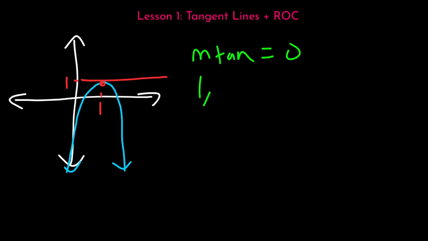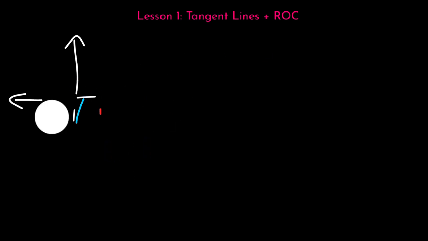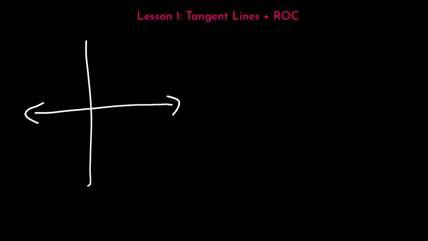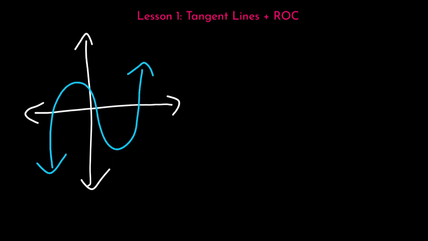But let's do something a little more realistic. I gave you a tricky one to start out with. It should not be a slope of 0 just to begin. Let's do another example of something a little more easy. If I have this kind of function, a polynomial, and I want to find the slope of the tangent line right here, I'm going to draw a line for the instantaneous slope at this little point we're trying to find.